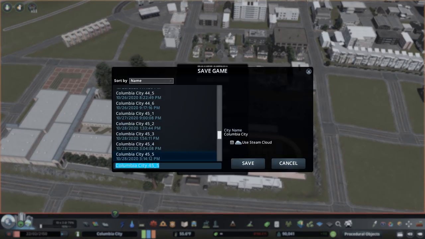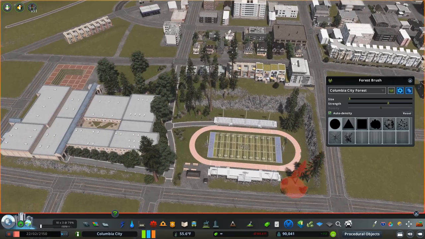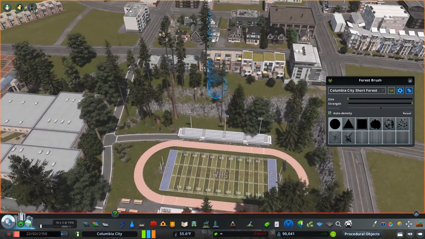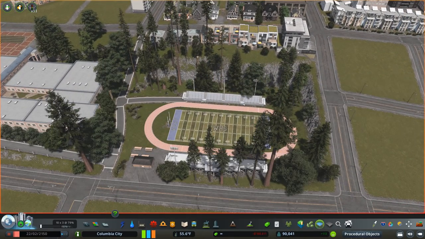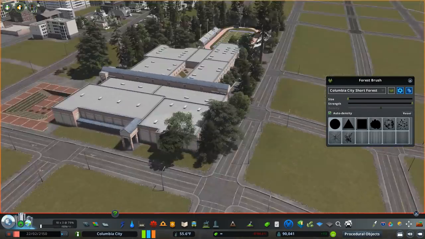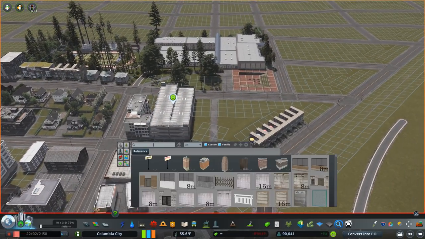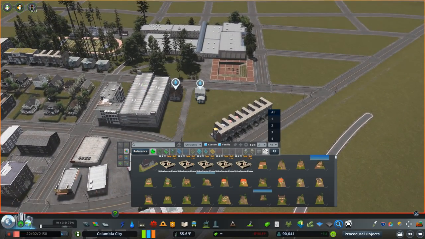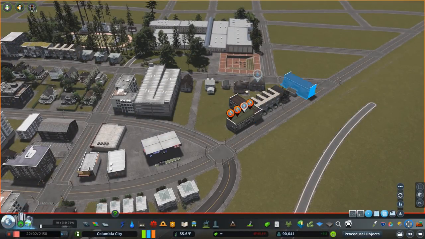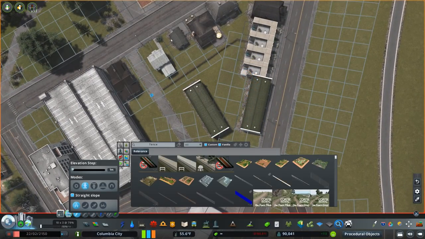I'm just kind of detailing around. People have been complaining that I haven't been placing enough schools, so I am doing that. I'm placing a school, guys. I'm doing it. I know I haven't been working out in the suburbs much yet, and a lot of the areas in the city are not really going to have sports fields and suburban style high schools. I'm just assuming a high school in the middle of the city is going to be in some sort of office building. At least, I don't really know how urban schools work in Seattle, but now that we're moving out towards the suburbs, it makes sense to place a nice big high school there. I do place an elementary school later in the episode too.